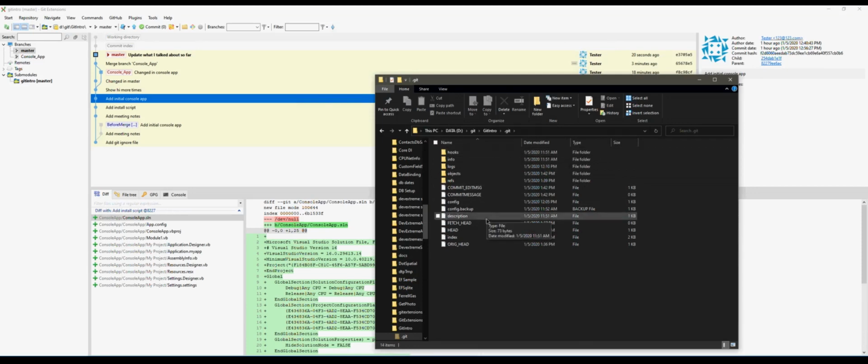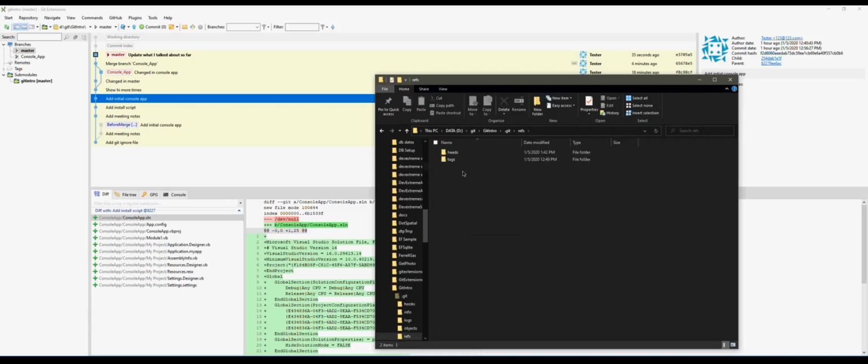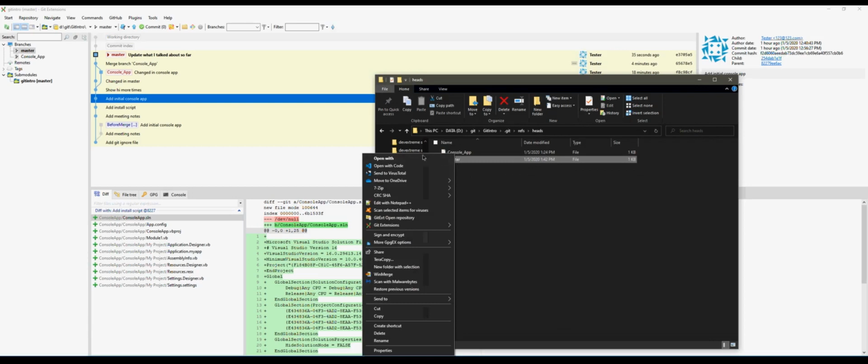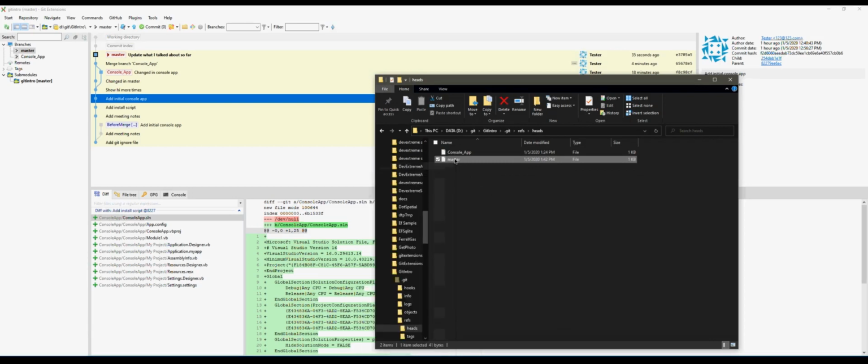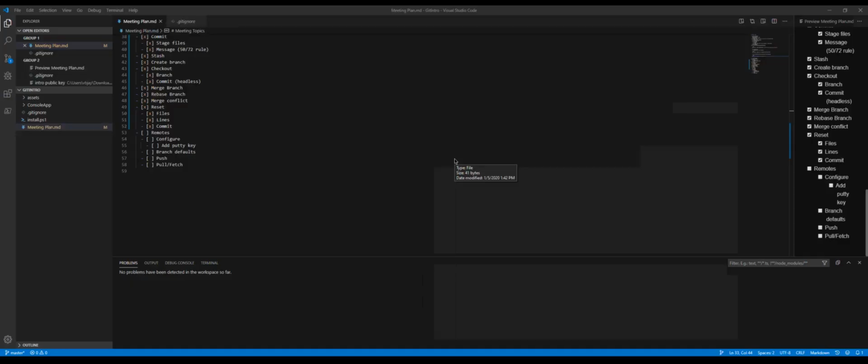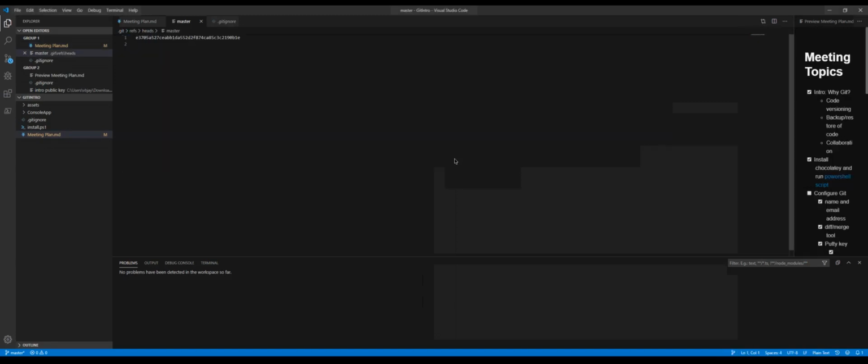Everything I've done, all the work that I've done, it's all in here. Here's refs. If I look at the heads and go to the master and look at what the file says, you can see how Git works. Open with code. What is master pointing to? It's pointing to a SHA, which is a commit hash.